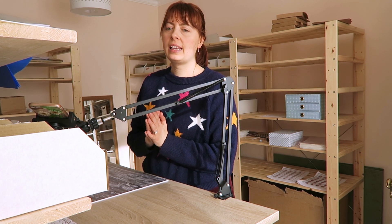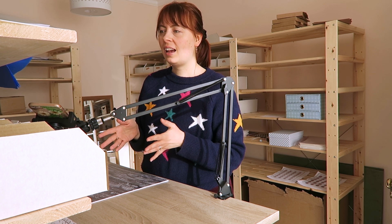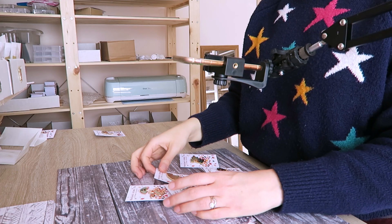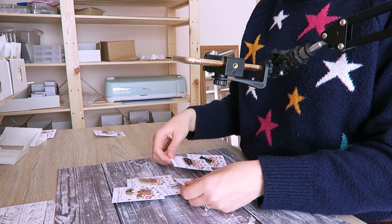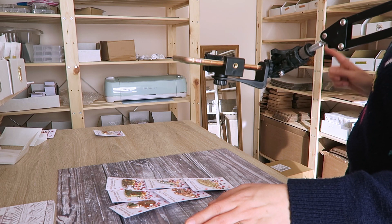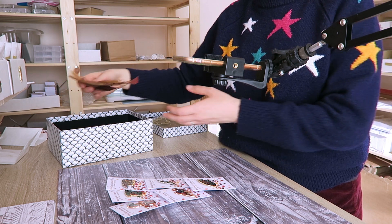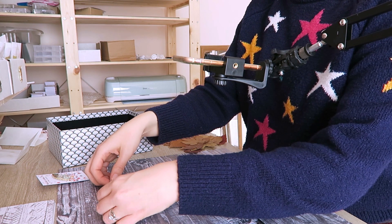I want to show the woodland enamel pins together in one video, and do the sets in separate Reel videos. It might be tricky to make it 15 seconds — maybe I could do a video where I pack them, that might look cool. I wanted them all on screen at the same time — I could use leaves. I actually made a little video for my Christmas cards a few years ago where the cards were coming out of leaves, so maybe I could do something like that. I feel like I need a whole storyboard.